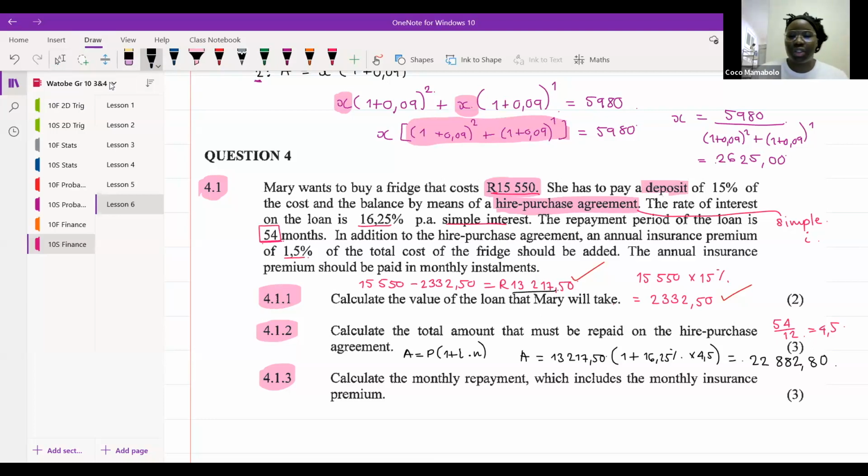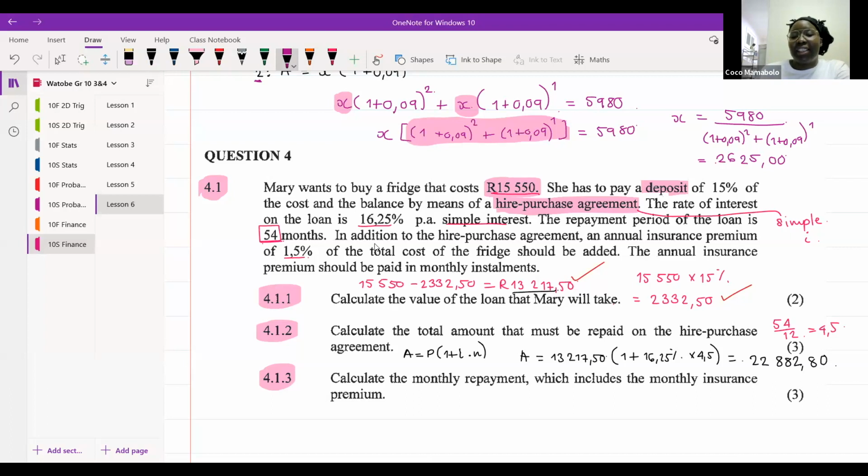That's a lot of money. From 15,000 to 22,000, and she paid a deposit. She's paid almost 9,000 Rand extra for this particular fridge. This feels like a scam. Just a little bit like a scam. Okay, thank you. It's okay, we already know. Hope it does seem like a scam.